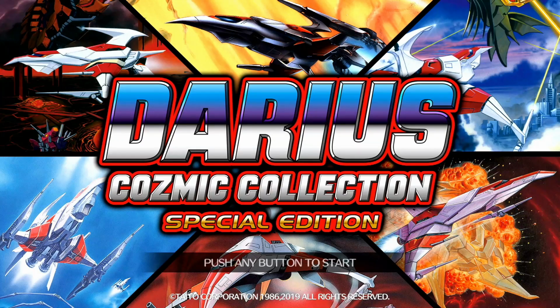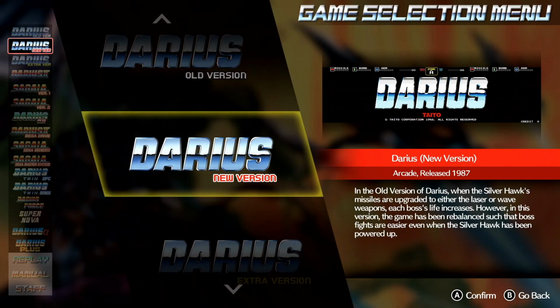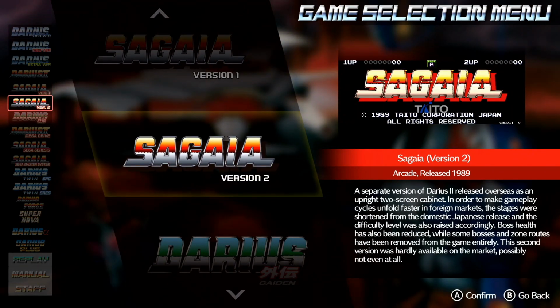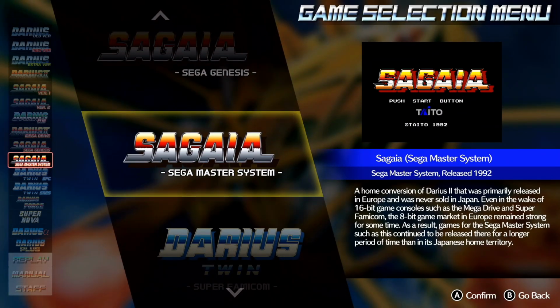port. The way that the original Cozmic Collection was laid out made sense to me. You launch the game from the Switch's main menu and you're given a little scrolling menu inside of the game to choose which Darius title you want to play. I mean, it makes sense, right? That's not how Cozmic Revelation works.